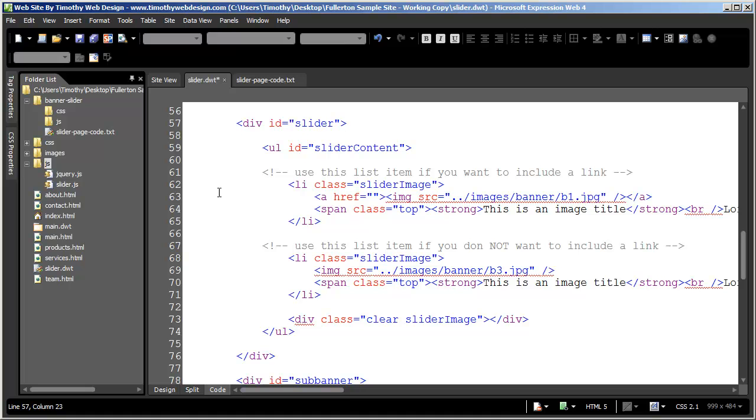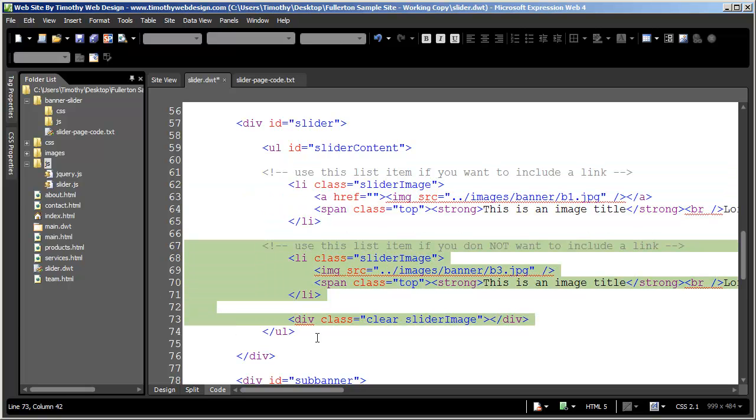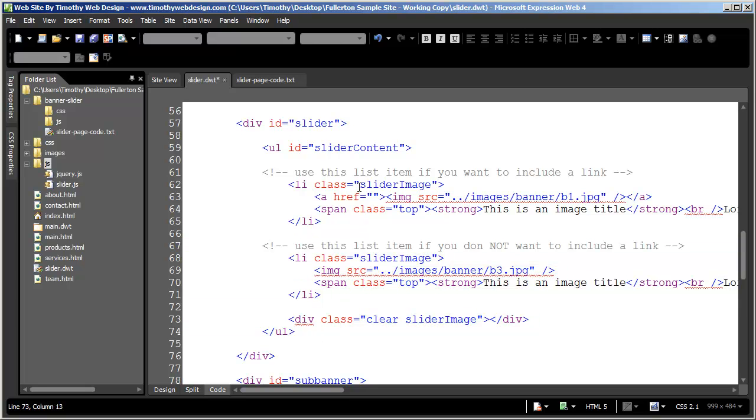Now, you have an option here. There's this item right here, as well as this item right here. If you are going to have a link inside of your slider, in other words, if you want to be able to click the image when it comes up and go to a page, you're going to use this first item right here.